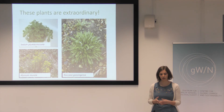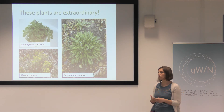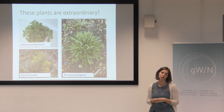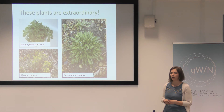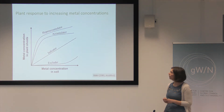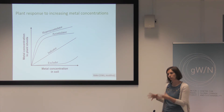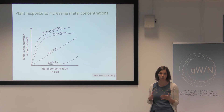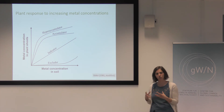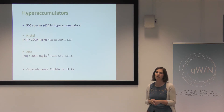These plants are very special and very specific. They grow on heavy metal contaminated or naturally enriched soils and they can actually accumulate metals in their shoots. If a plant is growing on metal contaminated soil, there are different strategies it could follow. Most plants are excluders — they can grow but they are not going to take up the metal that is in the soil.